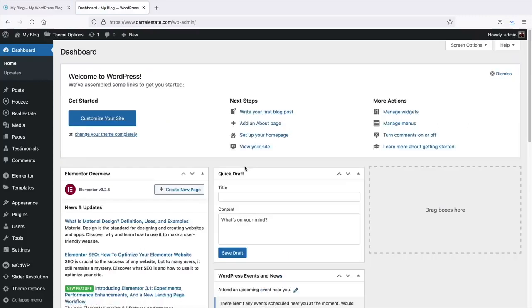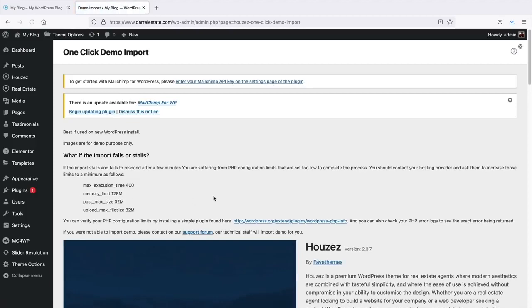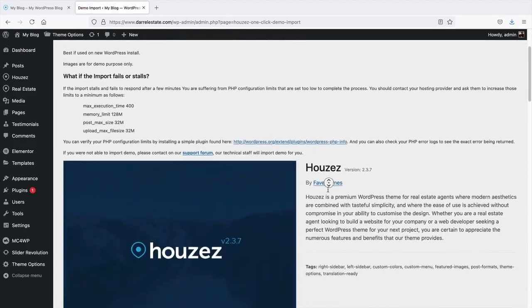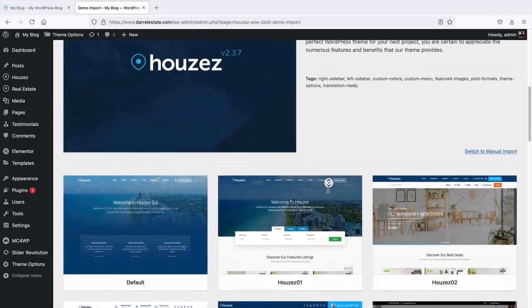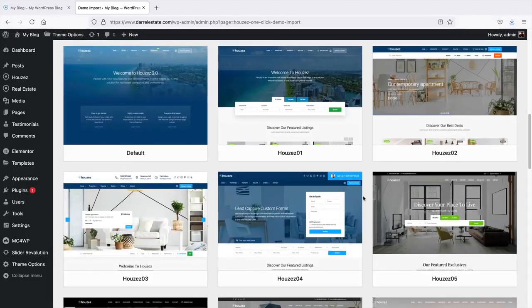Here, I'll click on no thanks. Now you might want to reinstall the caching plugin, and you guys can do that on your own time. But what I'm going to do over here is go to Houzez and go back to demo import. Then I will scroll down. Now you don't need to change the server configurations because that's on our server and that doesn't apply to WordPress. So you can go ahead and import another demo on your own free time. But I'm just going to keep this demo right here because I'm going to use it throughout the tutorial.